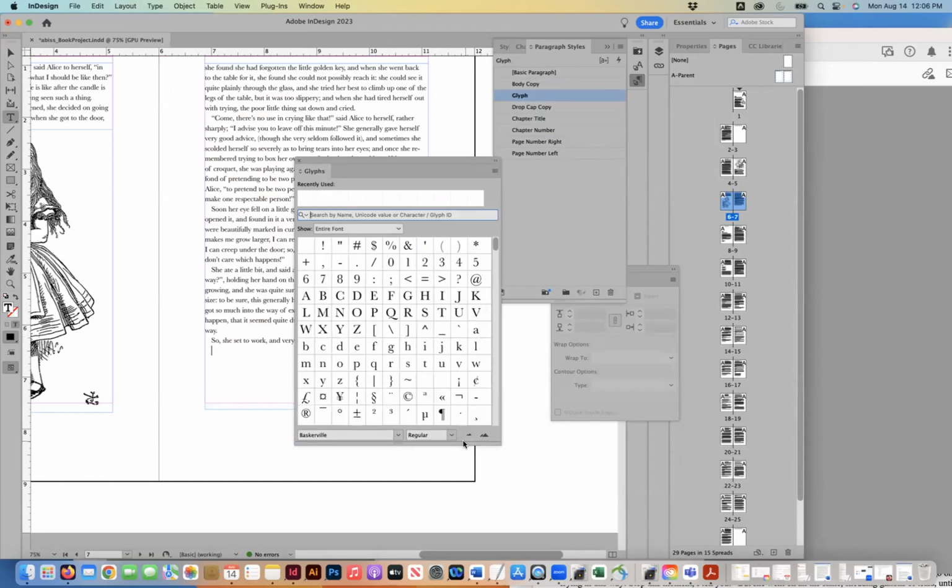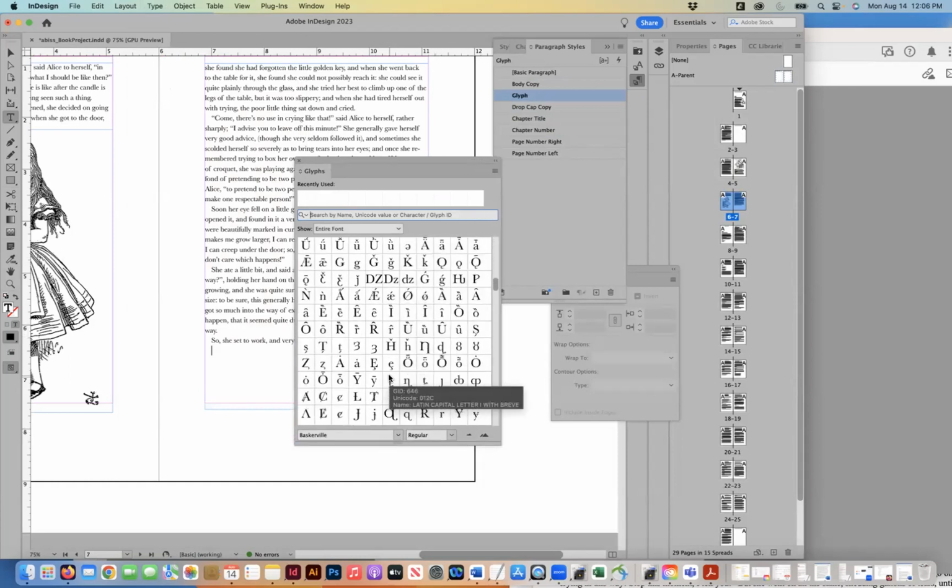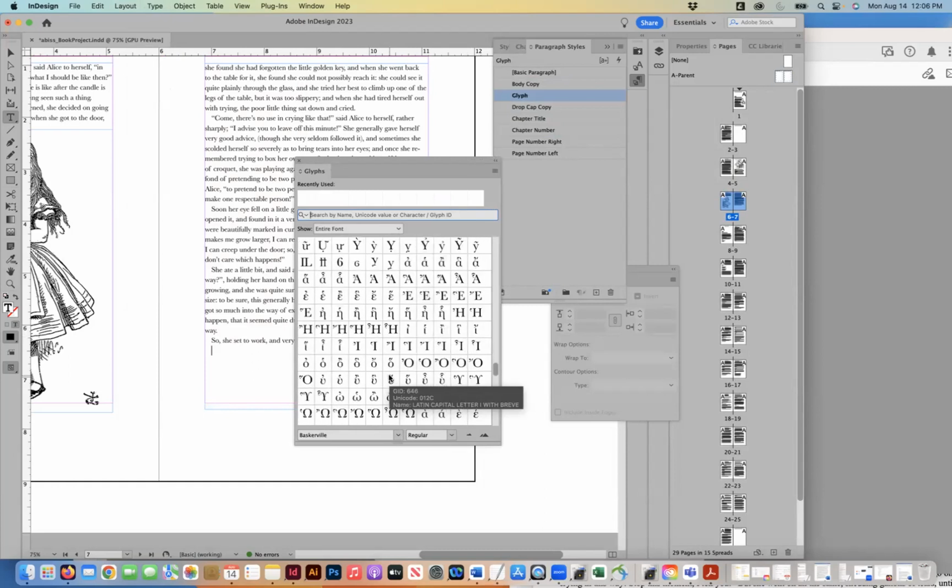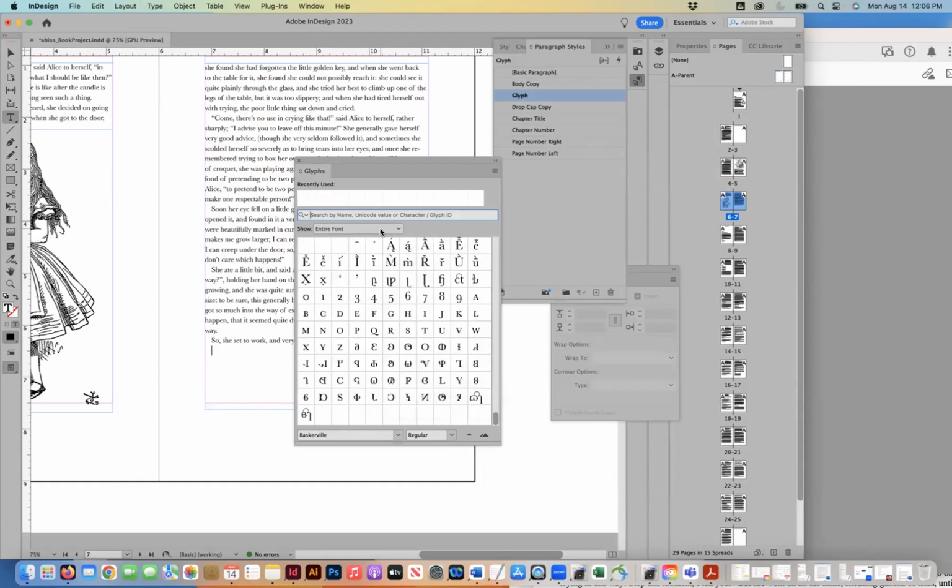All right. And what we're going to do is find a symbol, and we can click on here and look for a symbol under show entire font and go to symbols.